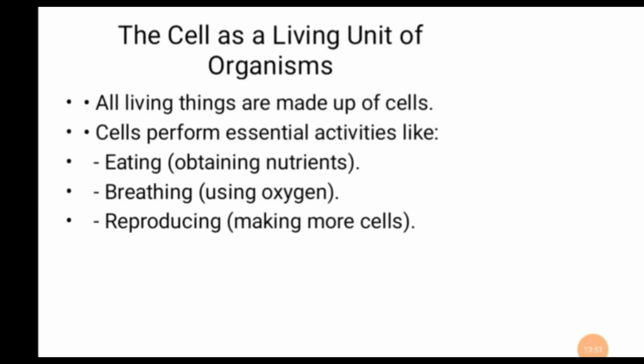I'm talking about reproducing. Cells do reproduce. They split themselves, they create more cells. Now, you have billions and trillions of cells in a human body. It is because cells are always reproducing. They're always bringing out more cells in order for us to be able to carry out our activities.